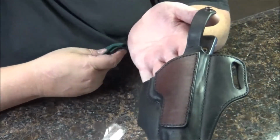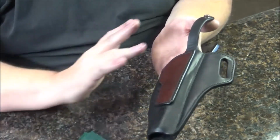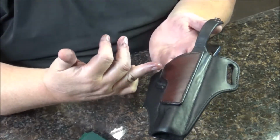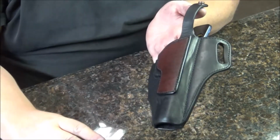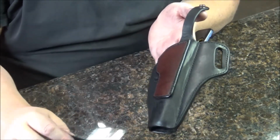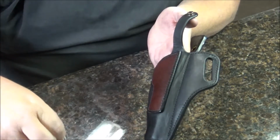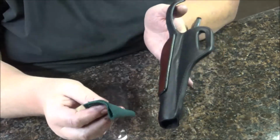I like the color combination on this holster. The mahogany, the reddish color is called mahogany, and the black just seem to go really nice together. Oh my lord, where did that come from? You know, I just did another holster and I never had that come off.